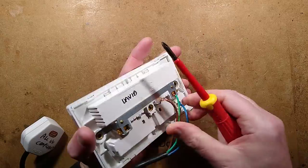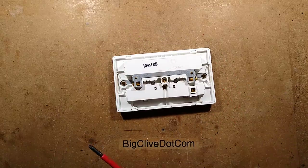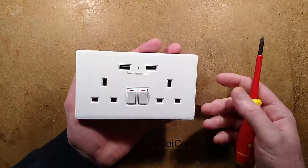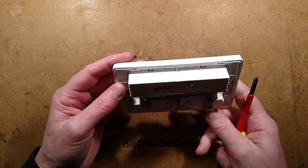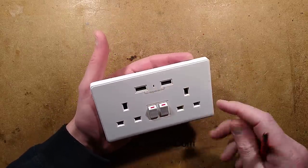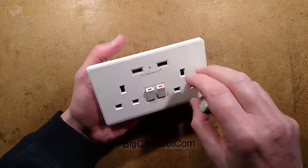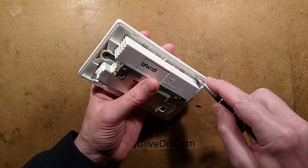I have an issue with people putting stuff like this in their houses, because I'm not a huge fan of electronics being built into walls — particularly stuff that can fail. This one has relays in it; I'm not sure what current they're rated for. There is a much higher risk of fire with one of these than with a standard socket. I think it's much better to just plug something in, like a USB power supply, rather than having electronics built into something that's effectively a fixed part of the wiring.